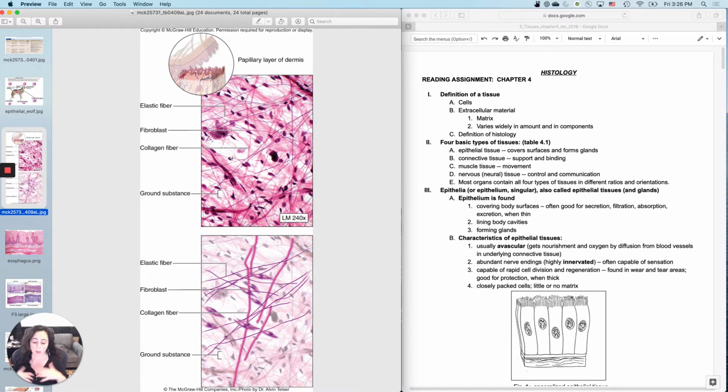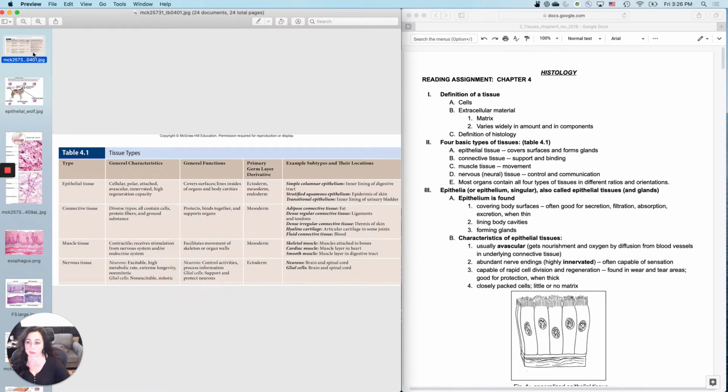So, broaden our definition of histology and tissues to say it's not just the cells functioning together, it's the cells and the stuff between the cells, the extracellular material, functioning together. So the definition of histology, as I mentioned, is the study of tissues. There are going to be 4 categories of tissues, and today we're going to start on one of them, which is called epithelial tissues. But let me just introduce you to the 4 categories of tissues. There's a table in your textbook that goes through them, but we'll go through them in this set of notes as well.